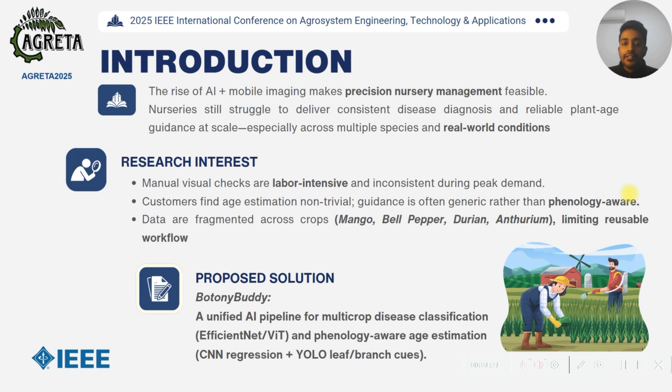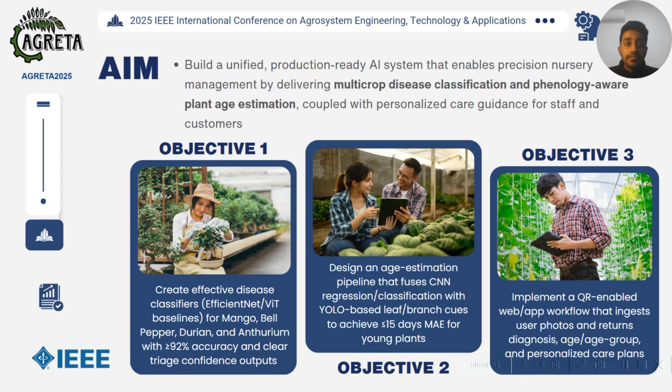Customers also like to find out the age of a particular plant from a captured photo. That is another research interest we considered. Also, the visual data, the images collected for the crops themselves, is limited. We wanted to cover this gap, so that is why we proposed BotanyBuddy in this research.